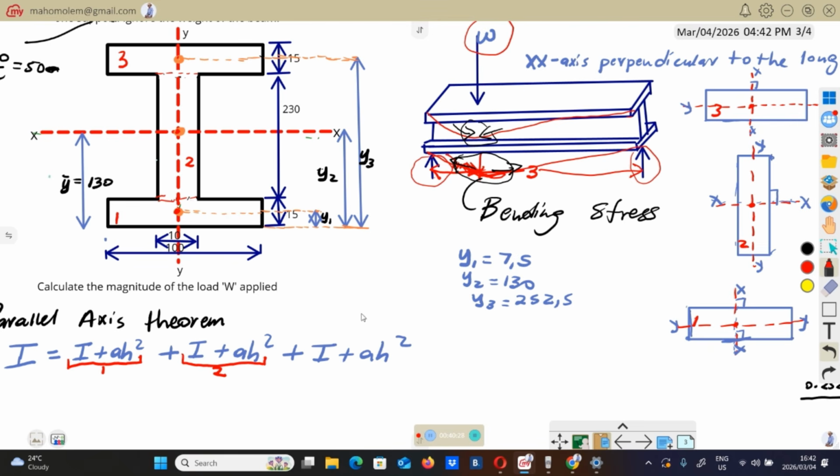Sometimes you'll only have two rectangles. Then we will have to repeat this twice. This time we've got three of them, so we have to repeat it 3 times. Now, I will be looking for the second moment of inertia, the resistance, of these three boxes combined. So that's why I have XX here. This XX is this line, it represents this line.